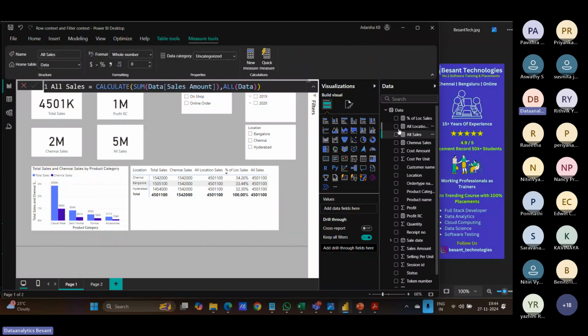So all sales, if we take, is CALCULATE sum of sales amount, all data. All location sales and all sales are also the same.